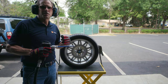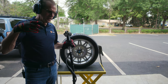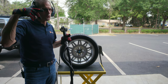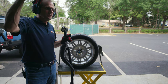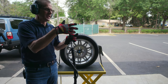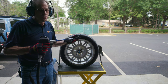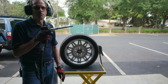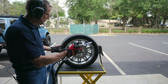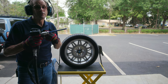All right, so I don't want to go all CSI Mount Dora on you. You know when they see a series of gunshots that they're trying to track the trajectory of, they'll put a stick from whatever angle the gunshot came from. If you're trying to clean something on all surfaces, you've got to move this gun around. You can't just point it straight and expect that it's going to work. So that's why you'll see me make some odd gestures, and that's why a small gun is my preferred tool.